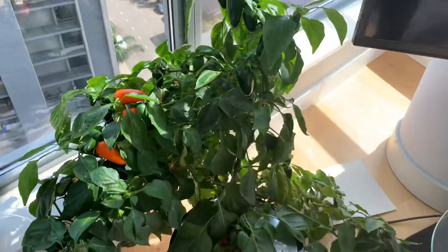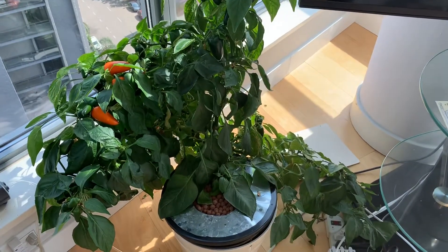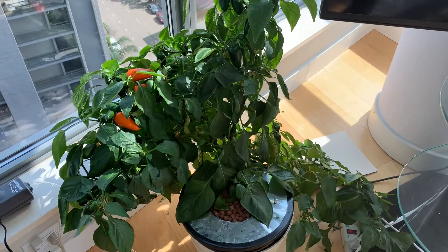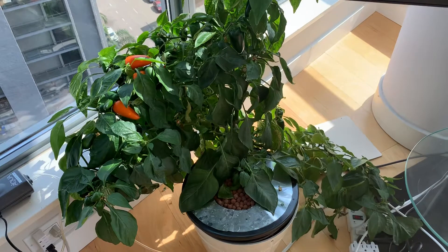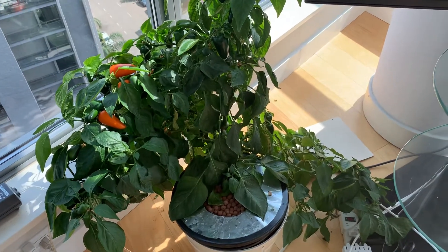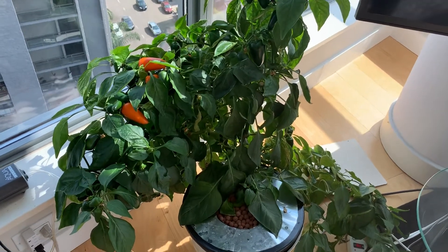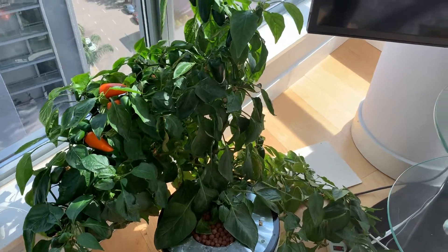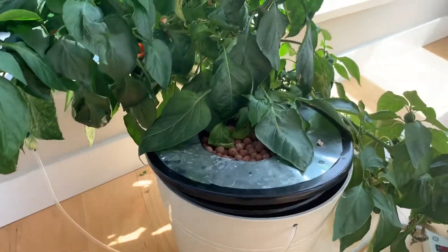In summary: pepper grows great. It loves the indoor temperatures, it loves a sunny window, it is so easy to grow. It doesn't require any care. You could prune it a little bit to control growth, or you could just let it go and it will produce so much fruit. It is surprising how easy it is — takes very little effort and just the absolute basics. This technique is known as a bubble bucket.